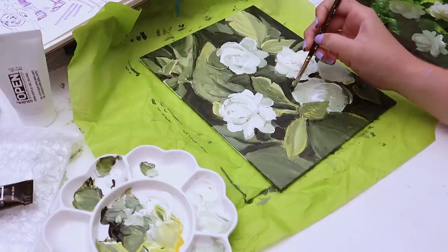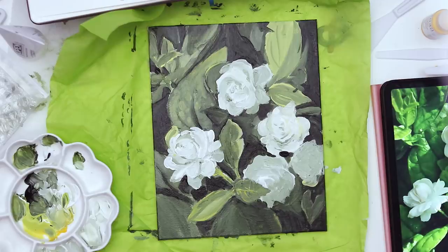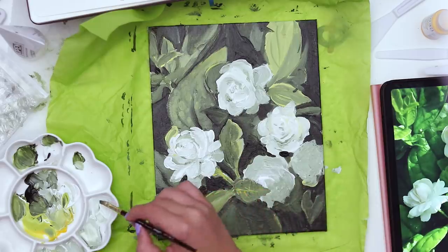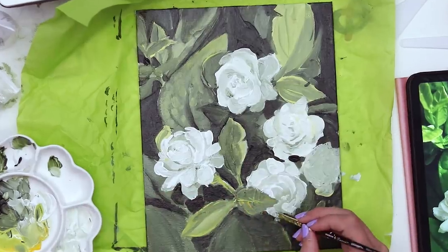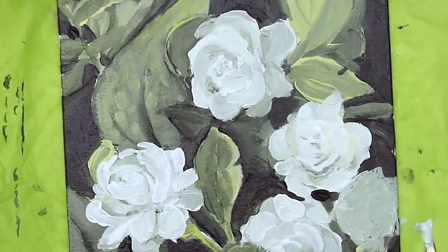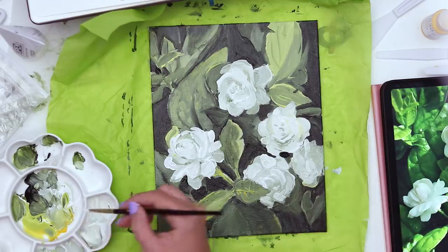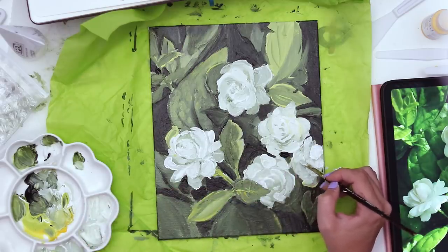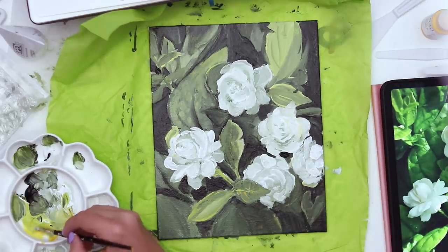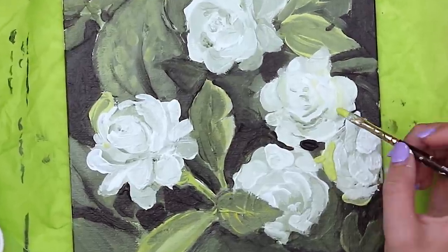I think there needs to be more space between these two flowers. Let's try to add a little white in here for some detail. Try and find the petals. A little oversimplified rose. Try and add some petals over here. This angle's difficult. Can't see the parts that actually make it look like a rose or whatever flower it is. Yeah, I'm kind of thinking it's not a rose now that I'm seeing some of this stem, but we don't care.